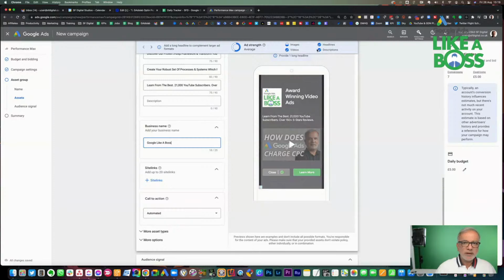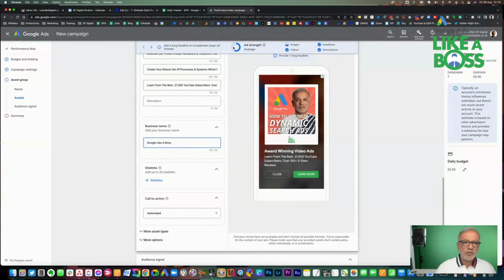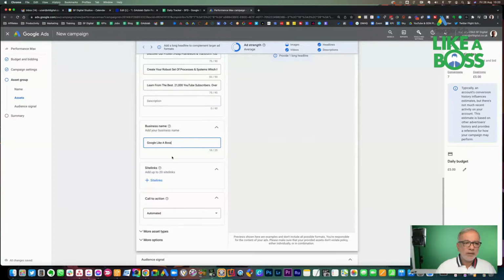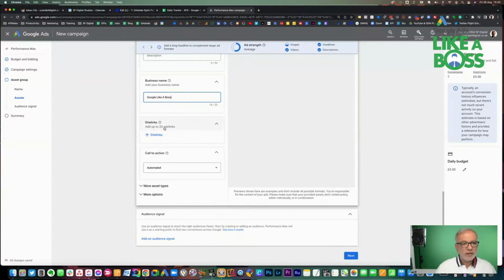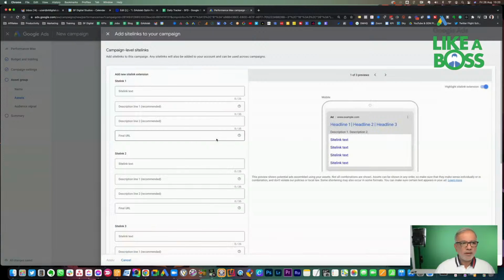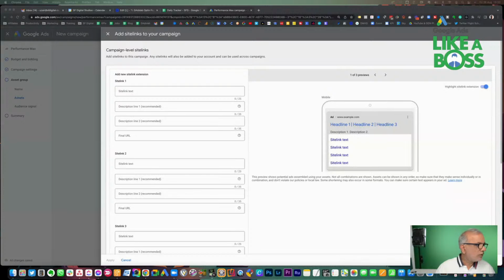I've got the description as a checkbox. So I won't be able to improve upon this until and unless I put in all the images which Google wants. Here's a little, it's not a trick, but a tip. Put these in. You must put these in, because see now, this is how it's going to show up with all the site link text. Why wouldn't you want your ads to look big?